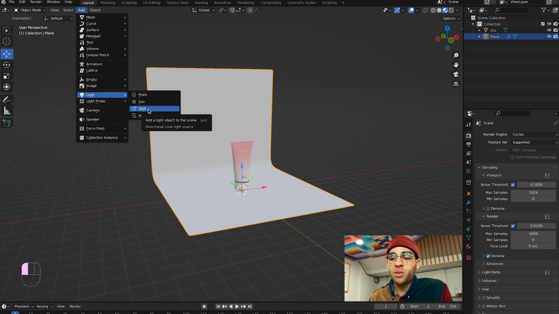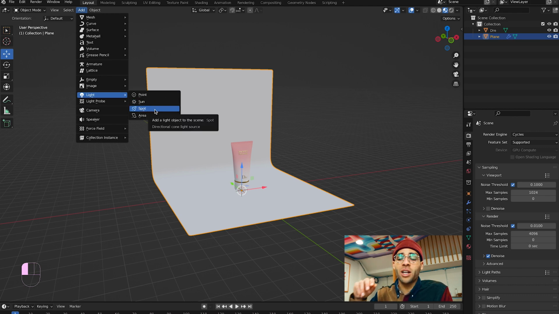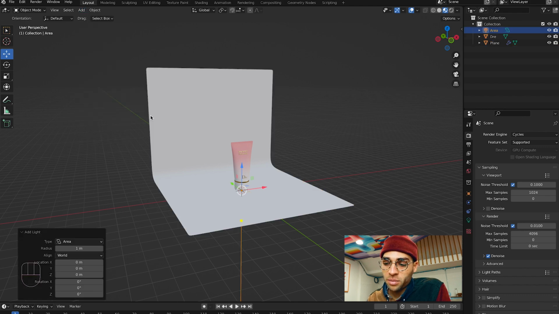Now, for our photographers and video people, spot is what I use as something like a studio flash head, like a ProPhoto flash or Godox or whatever. Maybe like a Fresnel. The last one is an area light. An area light I would use more like a softbox. And personally, sun and point I don't use at all. Instead of using a sun, I would use an HDRI, which is something that we can get into later. But as far as studio lighting, a spotlight I use as a studio strobe flash, and area as a softbox. So I'm going to start off with area.